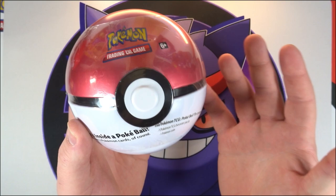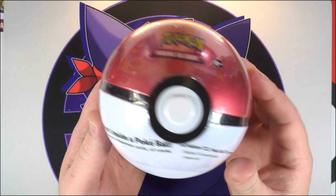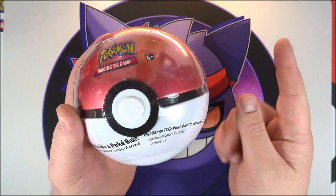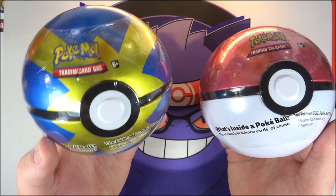I've been keeping my eye out for these and I haven't seen them anywhere in retail stores. I did see that the Pokemon website was selling them and I was half tempted to order them there, but as always I went out to my local Target and they were the only ones that had actually gotten these in. It's just a simple little tin that opens up, with three packs and a coin inside.